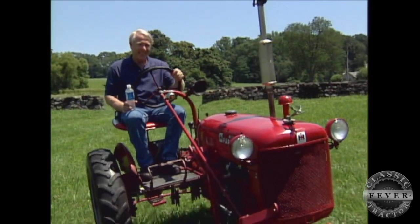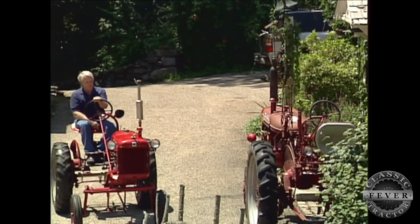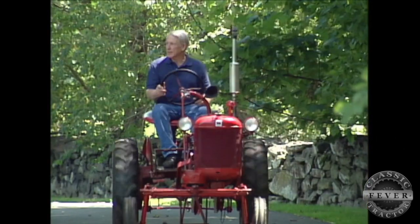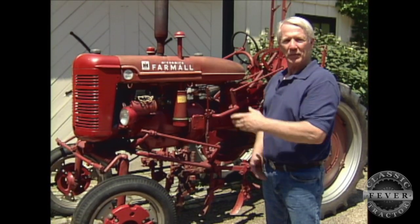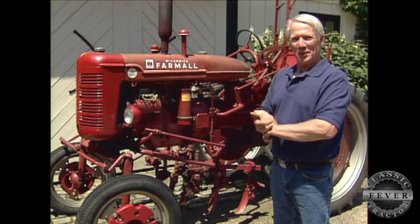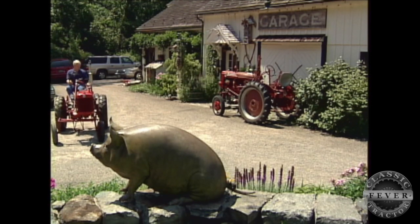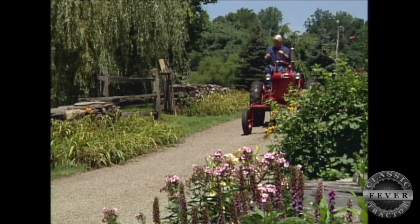You may have gotten the impression that Andre Harvey is a one-tractor man. Not so. This is a High Crop A — for high crops. I figured this was getting lonely, and getting this one would give my Cub a friend. That's what I told my wife. She didn't go for it. I mean, because they go together — I have to get a B and a C and an H and an M. I guess that's how it starts, right?